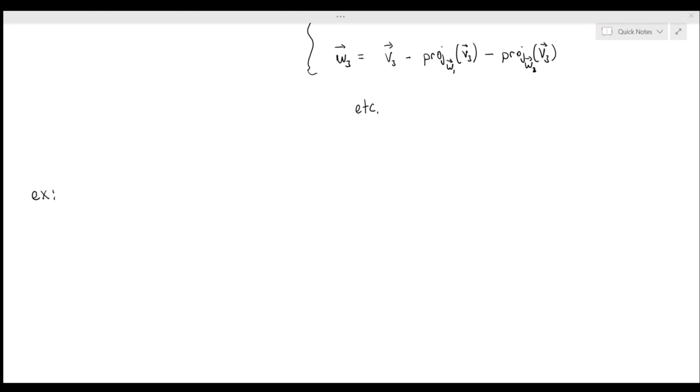Excellent question. What should you do with all the square roots that you would get? It's a little bit unfortunate. Well, for the Gram-Schmidt procedure, when you're getting the orthogonal basis, you probably won't have that many square roots, because remember that in the formula for projection, you're dividing by V1 dot V1 and things like that. That's the norm squared. Because it's squared, that actually gets rid of the square root.